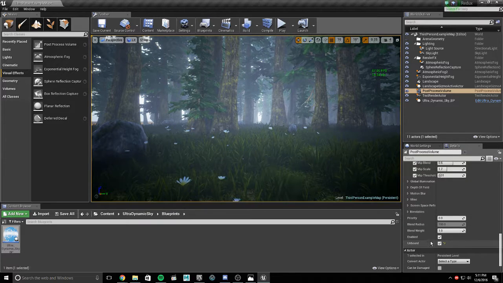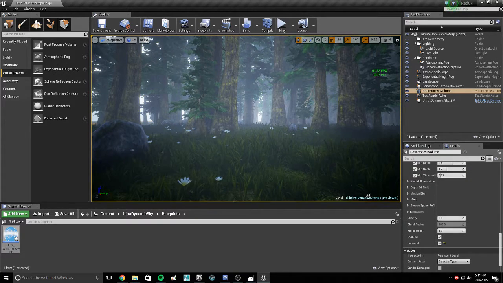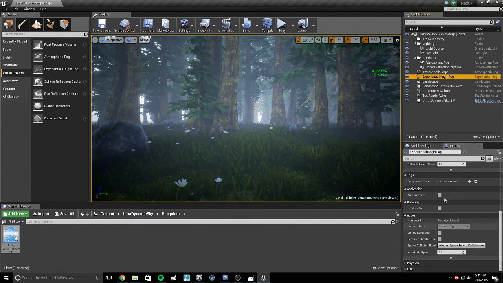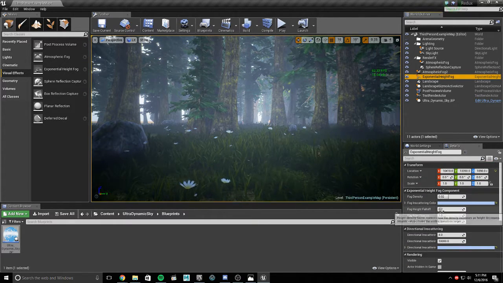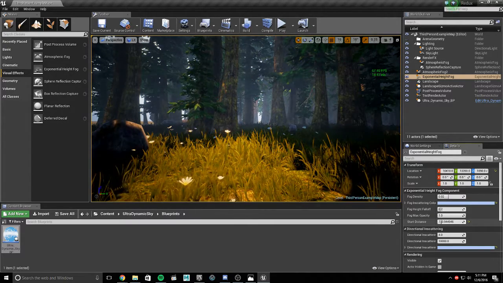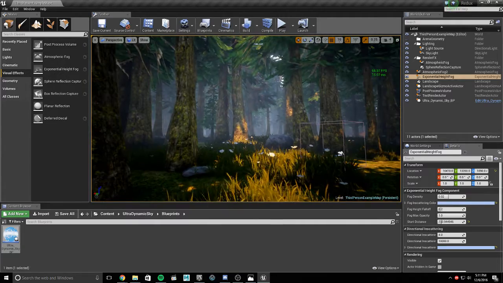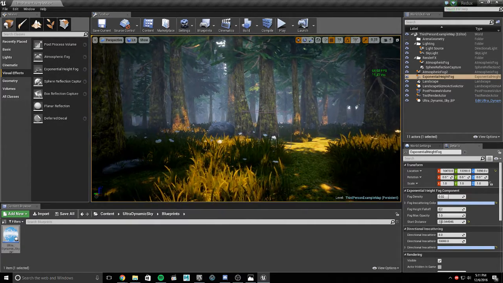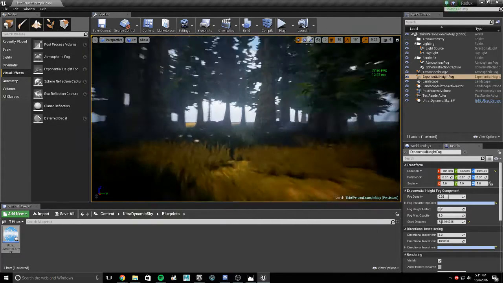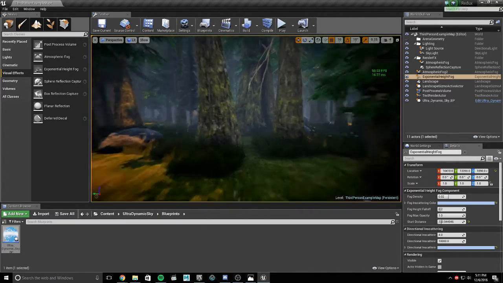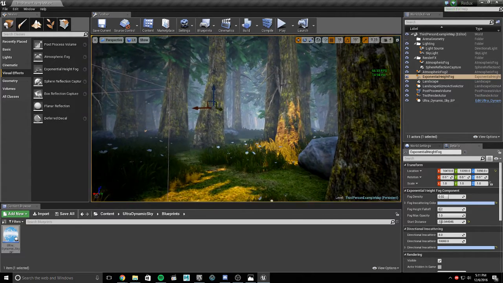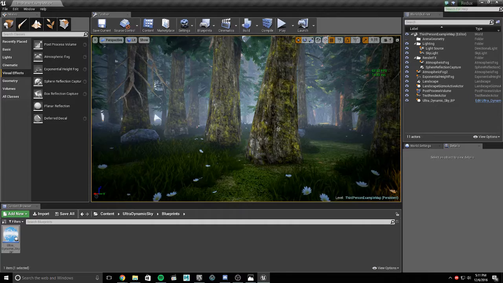Now, global illumination, just leave it alone. We're not reflecting anything right now. But we are going to go back to right here. Our fog. And the reason being is because we want the start distance. We want the area in front of us to always be clear, but we want to know the fog is there. So, I jacked up the start distance. So no matter how close we get, we're never going to run directly into the fog, but we know the fog is there. It's more like a nice little weather effect going on instead of, oh no, we're surrounded by fog, and my god, everything is just crappy looking.